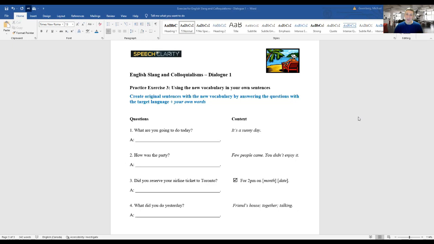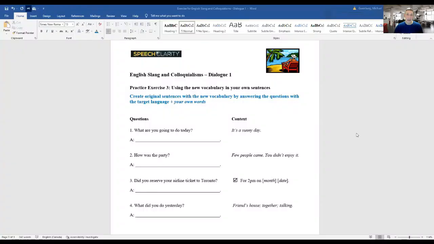So now that you have an understanding of this language, we want to take it from your understanding to your usage, actually being able to use this natural colloquial language in everyday conversation. So how do we do this? Let me show you. We'll provide you with language prompts and then ask you a couple of questions. You'll then create original sentences with this newly understood language. We're going to go from taking the language that you now understand to actually helping you use it in natural conversation.